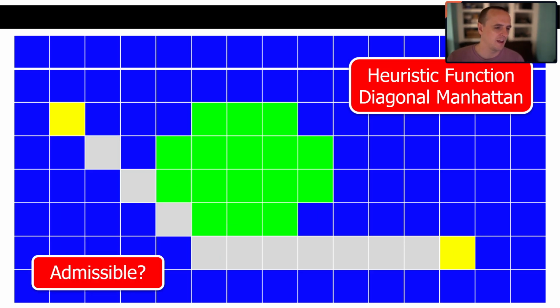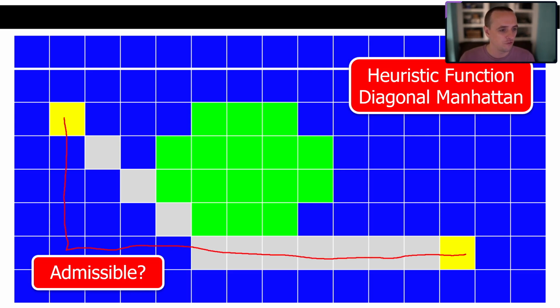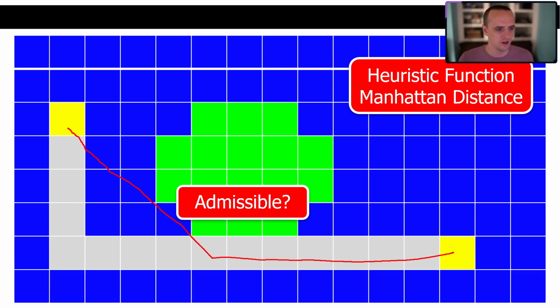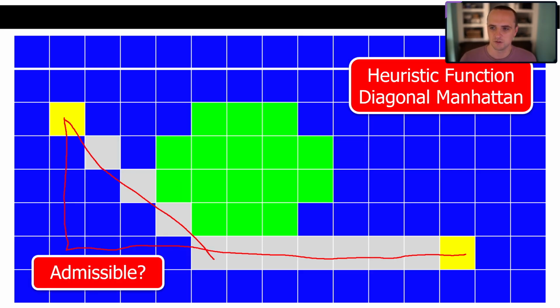What about a diagonal Manhattan distance? Okay, is this admissible? Well, if you are allowing four-directional movement, then your path would look like this, right? So for four-directional movement, the diagonal Manhattan distance, obviously, is always going to be equal to or less than it. And for eight-directional movement, then yes, it is also an admissible heuristic, okay? So the eight-directional Manhattan distance is admissible whether you're using four or eight-directional movement. And four-directional Manhattan is only admissible if you're using four-directional movement, okay? So again, you have to ask yourself, could a path possibly exist that is shorter than my guess? And if the answer is no, then your guess is admissible. That's the property of admissibility.